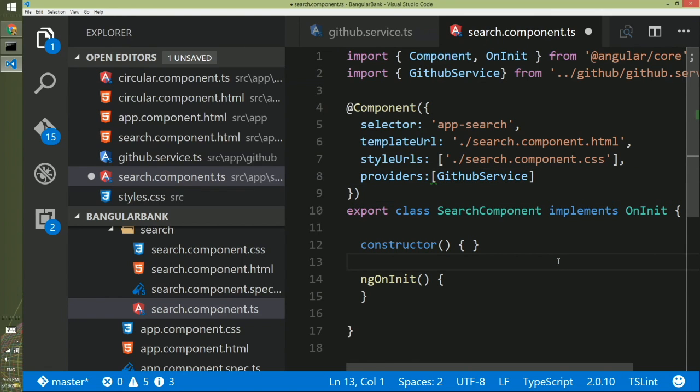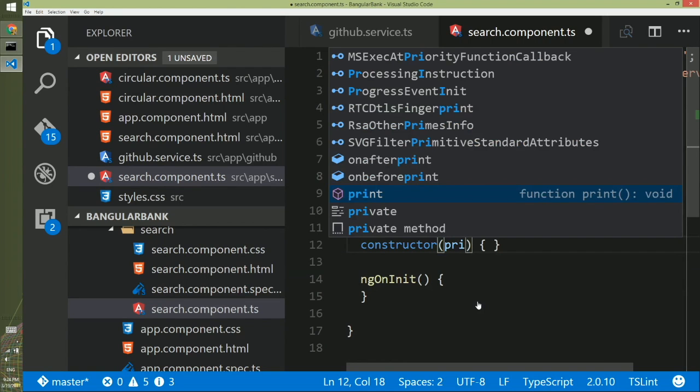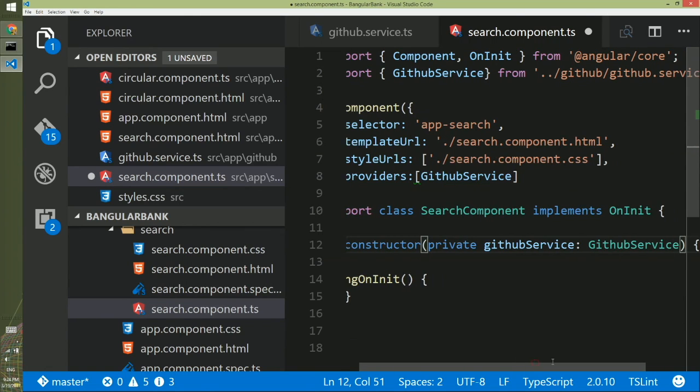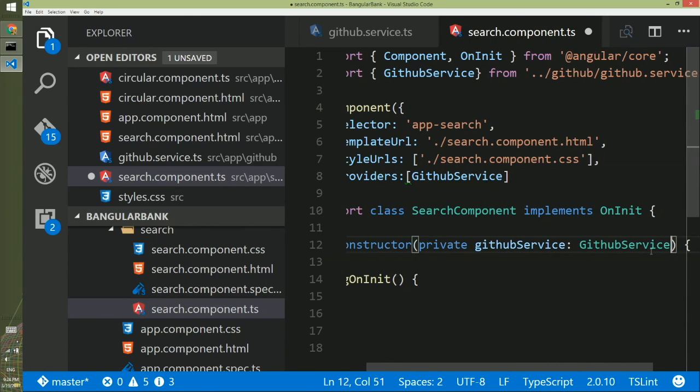The next part is to add a property through which we can use this GitHub service. And adding a property during construction of this class is very simple. We have done it before. We'll just create private, give it a name githubService, and the type of this would be GithubService. If you are not familiar with TypeScript, this might look a little odd to you. This is just telling that the strong type of this property is GithubService. So we will have access to this GitHub service.